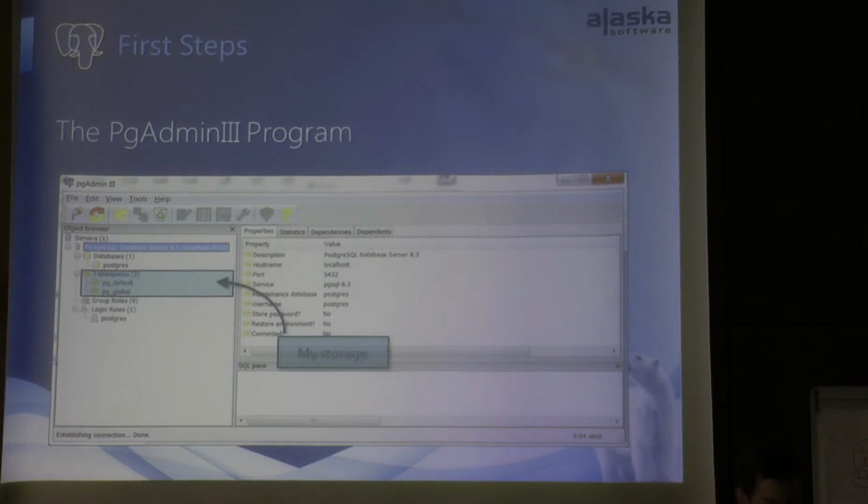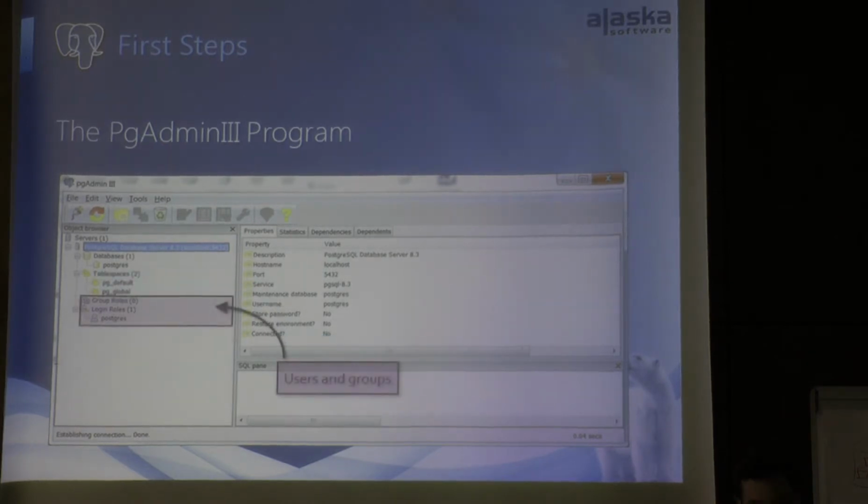At the bottom, there's the organization management, which is based similar to Windows on users and groups. You have users which are allowed to do certain things. You have other users which are not allowed to do certain things. So you could, for example, have a user set up for running queries, for looking at data, but not for changing it. This is all done in the bottom section here. In the group roles and login roles. More on this later.